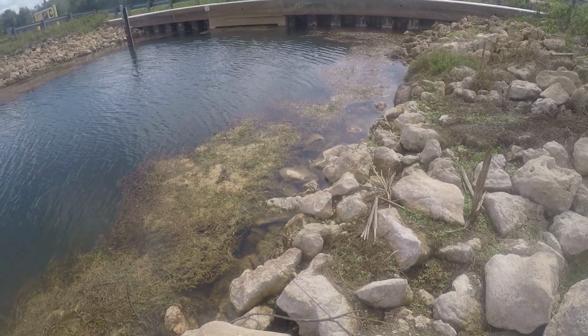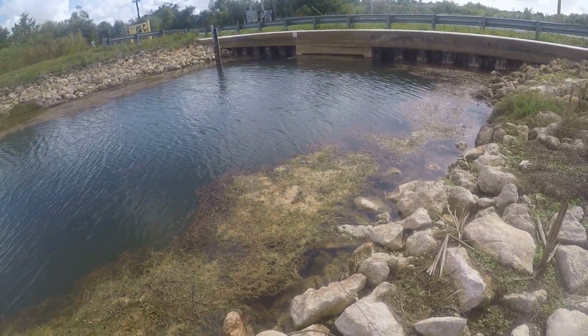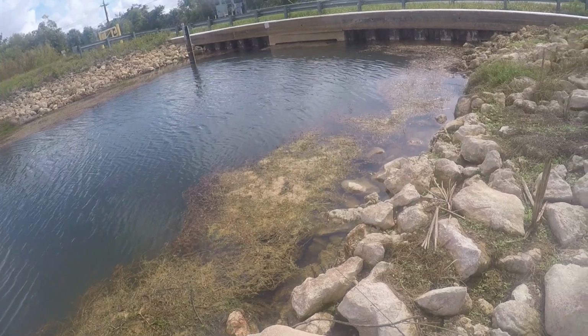I haven't seen any other species yet. Actually, I did see one cichlid, but all the micros that I've seen have all been eastern mosquitofish, so that is not a great sign.